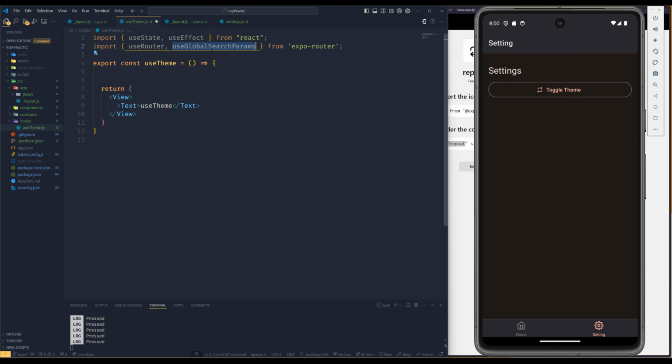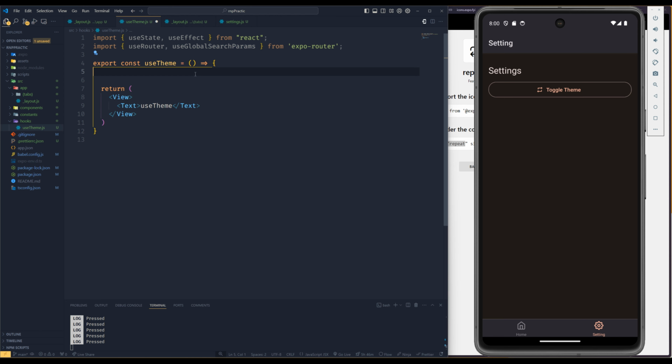Using these two, we can set the param and we can access the param globally. So we can set the param on our router and access that param using global search params, and we will make changes to that and manage that in a useState.